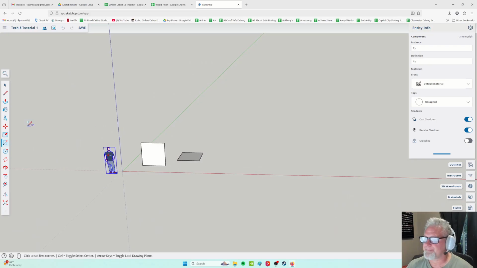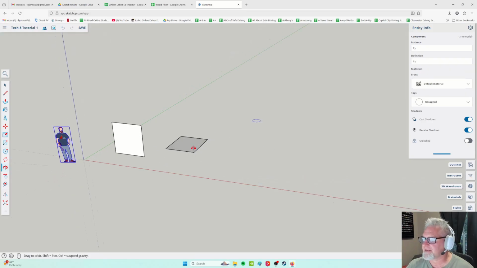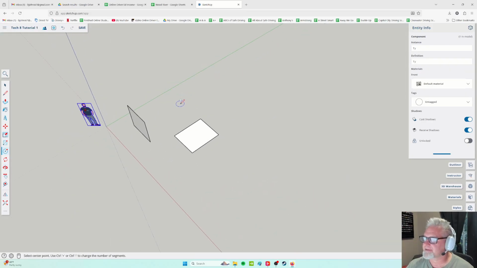Next, I would like you to find the circle tool. It's right here. Circle, looks like a circle. Shortcut is C. Click it once. Over here in the same location, but not touching any of these. I'm going to put mine right here. I'm going to click once and let go. Okay, hands are off the mouse. Now I can move my mouse to the right, to the left, just kind of around.